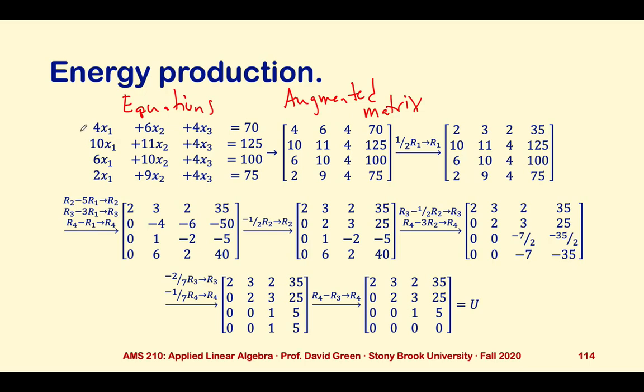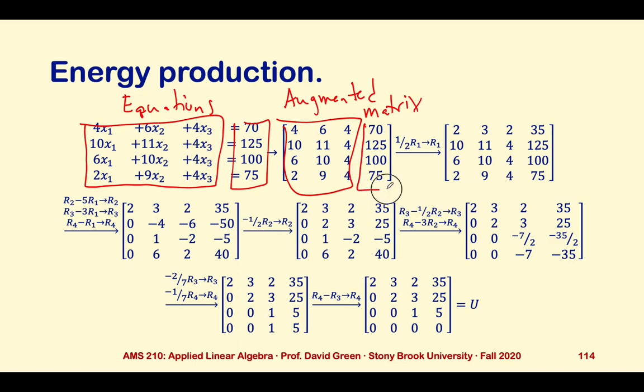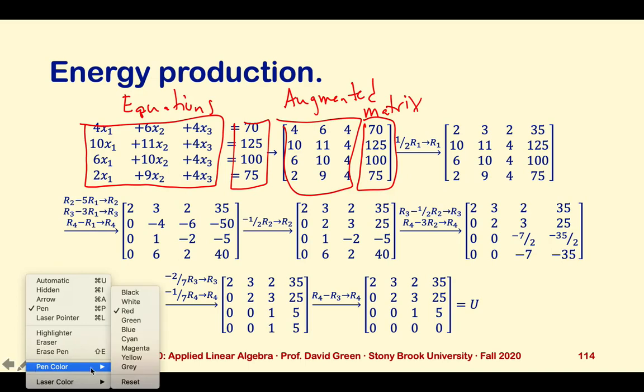We break it up into one block that corresponds to the left-hand side. 4 variables leads to 4 columns. And we simply take the coefficients of these columns and place them as the 4 columns of the matrix. The right-hand side, the constants, are the last column. Very straightforward. Now we're ready to proceed with Gaussian elimination. Okay?